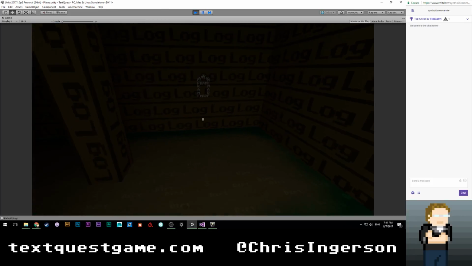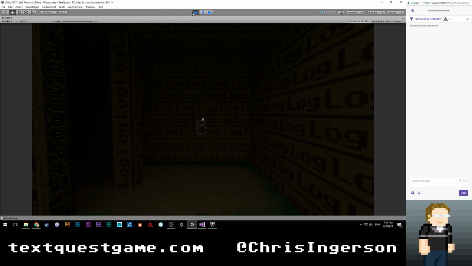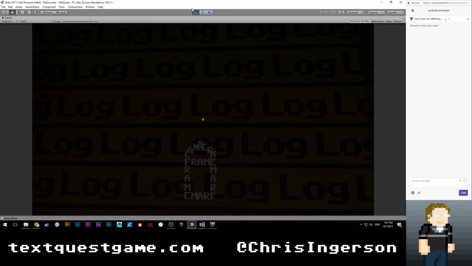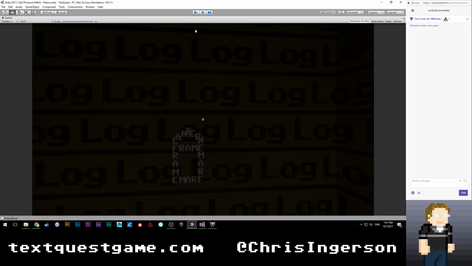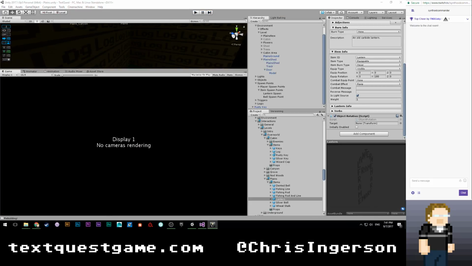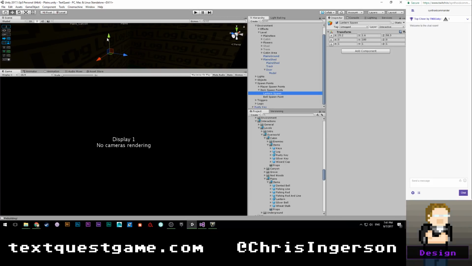I actually might want to raise that a little bit. Maybe I should have it about here. Yeah. I think raising it by about a meter. Also, because I keep forgetting, there we go. I really need to remember to put those signs up so people know what I'm doing. I'm going to group this under design for now. Okay, so let's go to lantern spawn. Let's just go to there, see what that looks like. I think we'll be good.